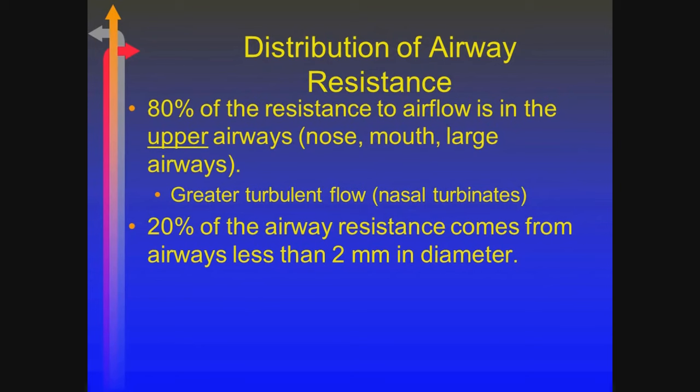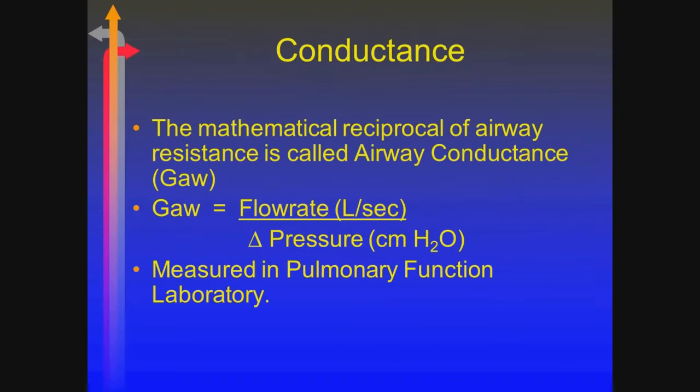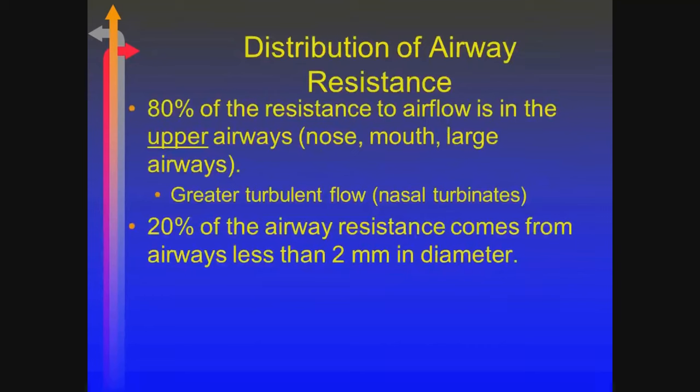What seems counterintuitive is that the smaller the airways get, the less resistance you have. And the reason is because there's more of them. If you take all the cross-sectional area of the small bronchioles, they actually are a whole lot larger than the individual mainstem bronchus, because they keep dividing and dividing as you go down. That's correct. Overall, the airway resistance is less as the airways get smaller. And it just seems backwards. But it's because there are so many more in number.